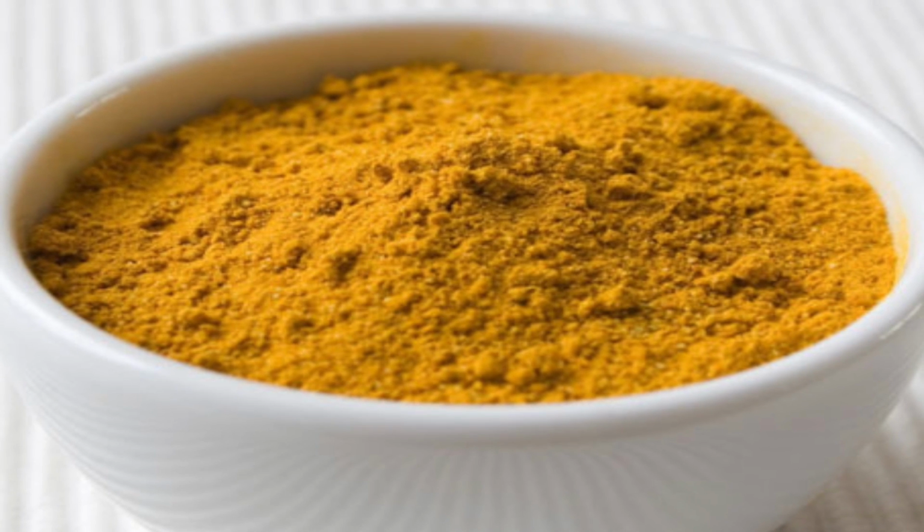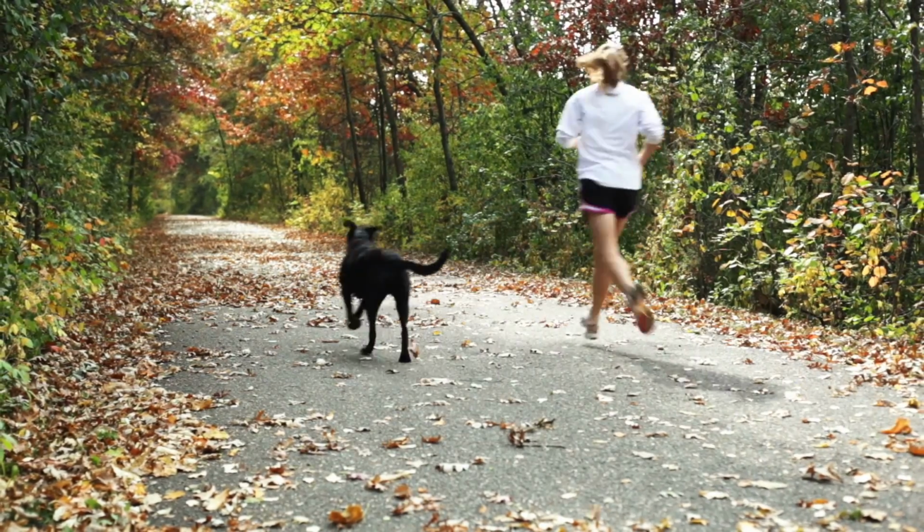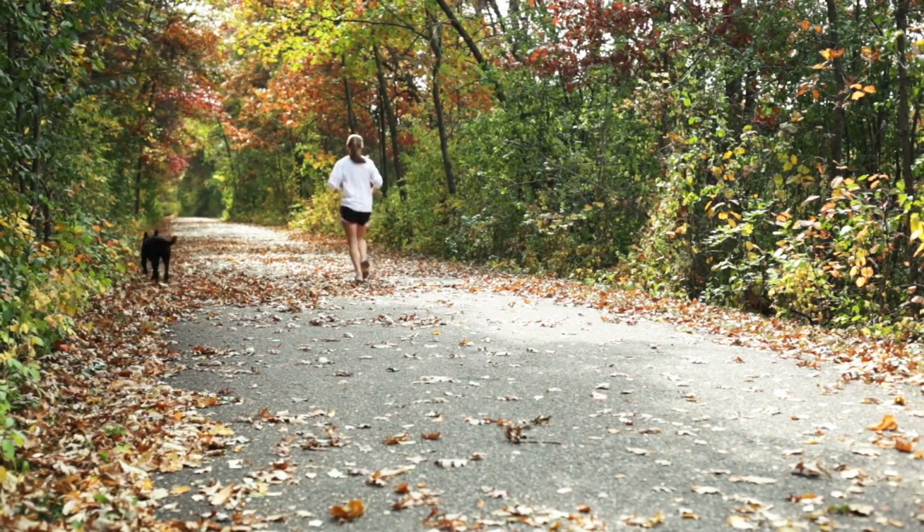Well, where exactly does turmeric come into play? Turmeric comes into play because it has been shown to dramatically reduce your blood sugar levels, specifically when taken with a meal. So what this means is that rather than having your insulin levels elevated for 2 to 3 hours after a meal, it can be brought down to 1 to 2 hours, meaning you have a larger fat loss window simply by using turmeric.